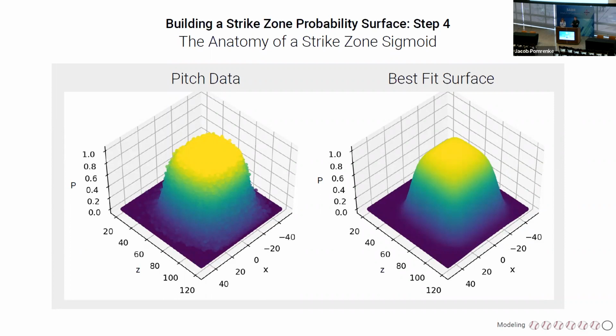And then the other takeaway is if you look on the right-hand side, that best fitted surface, which was described on the previous slide, really does a good job of representing the actual shape that we see. There's some well-chosen functional shape to the probability surface that we're trying to fit, and it ends up capturing some of the information we expected to see. So we can extract the strike zone from it. But additionally, if you squint a little bit, you can tell that these have some rounded corners on them. The probability surface that we're fitting is matching the behavior of umpires not calling exactly in the corners, perhaps at the rates that they generally should.